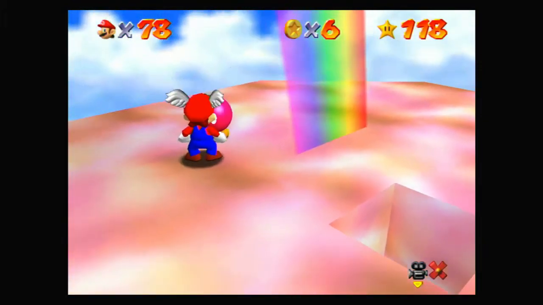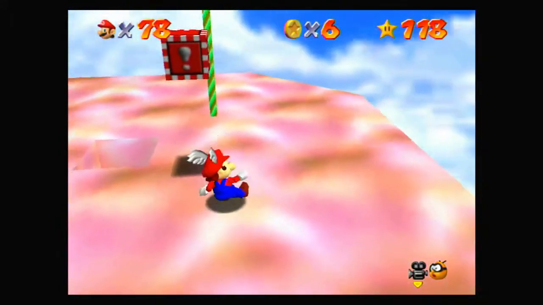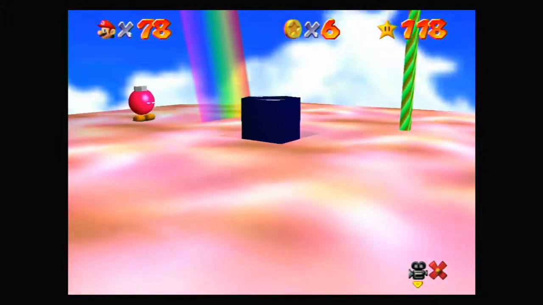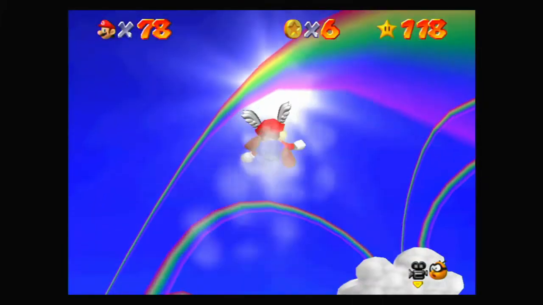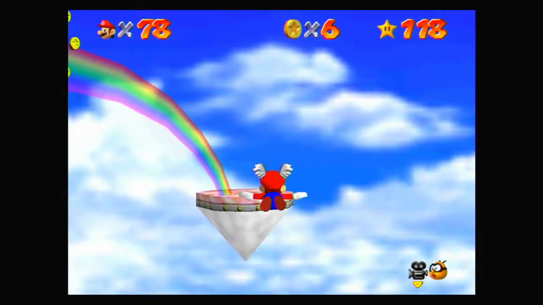Just like that. And let's grab another wing cap so we don't run out. And now let's go up, basically. Now we want to probably aim for that island over there. So let's go straight up. Hopefully this is actually going to work out. And let's go all the way over here.